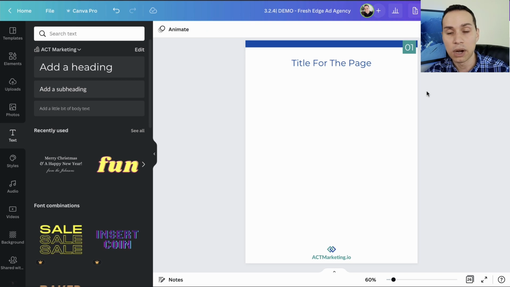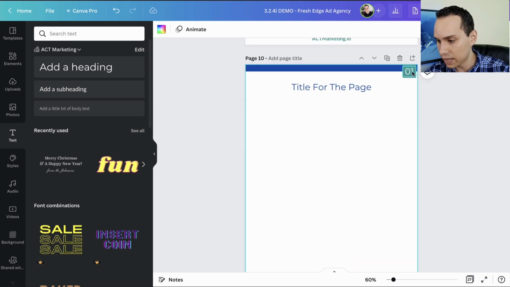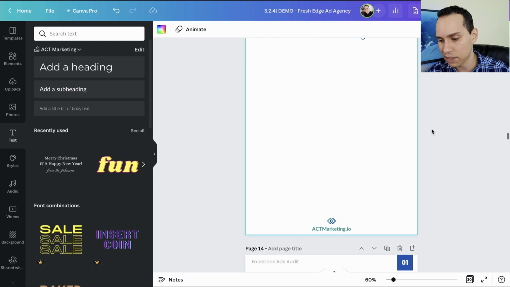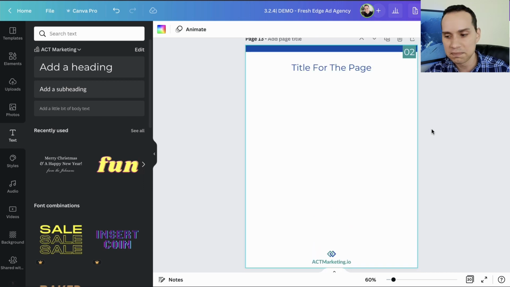And once we're happy with how our page frame looks, we can go ahead and duplicate it and then have page number 2 here. And I'll just make a couple duplicates just in case I run out, because I have a tendency to go through and then realize I forgot to leave myself a blank page. Although it is pretty easy to get another blank page, right? You just duplicate and delete.